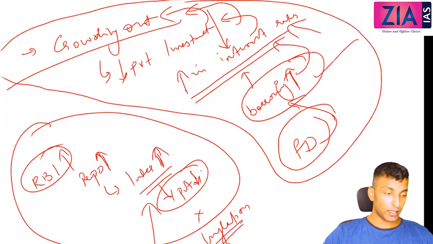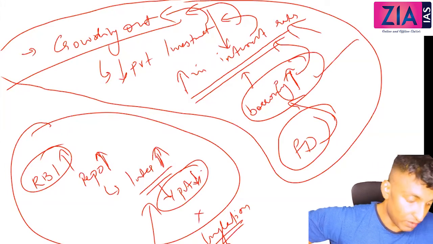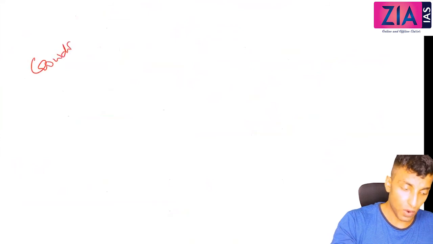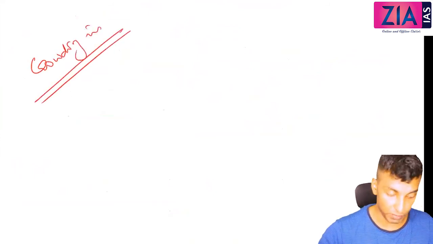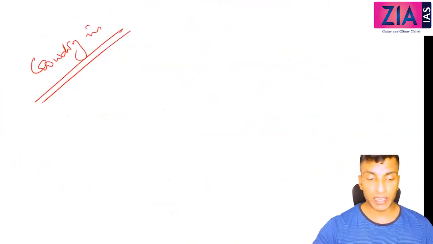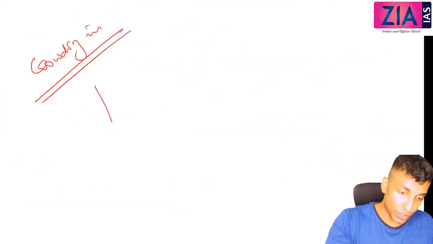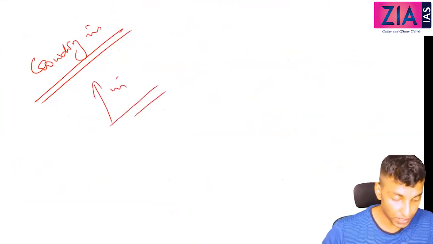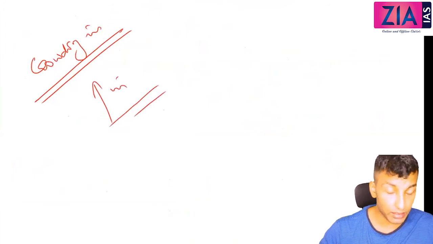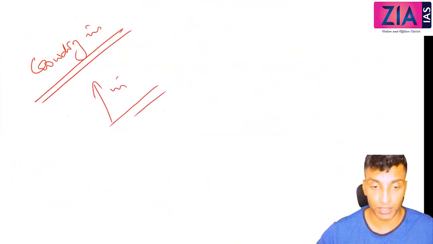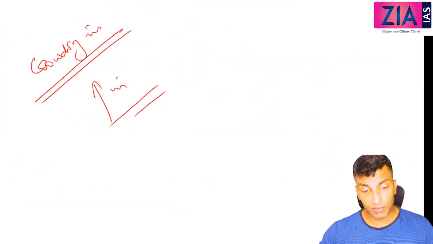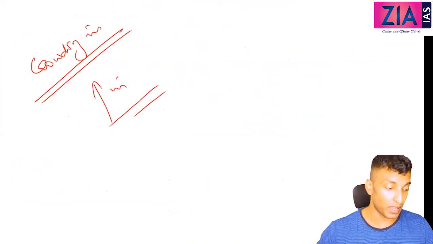For anything, there will be an opposite also, right? There will be crowding in. What do you think will be crowding in? Not in this context, but generally. Crowding in is government promoting private investment. How can government promote private investment? Government can increase public expenditure, in terms of infrastructure. Government provides the infrastructure, then companies will come and private investment will also increase. That is the crowding in situation.